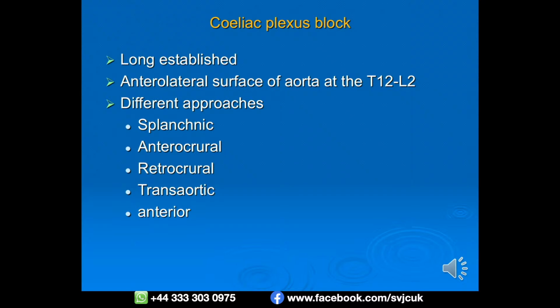Retrocrural or posterior approach is commonly used, and selection of the block is done depending on the patient's ability to lie in a certain position, and also depending on where the tumor is. If it is in the more anterior area, you may not be able to reach, and then most of the time the posterior approach is easier and has less chance of any other important injury, etc.